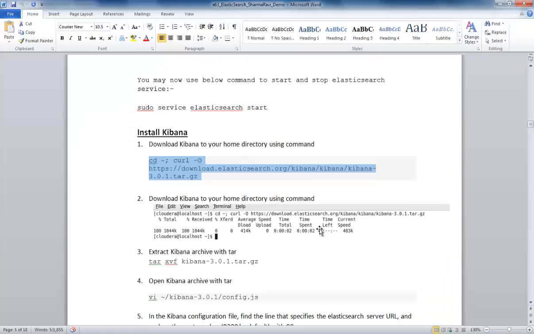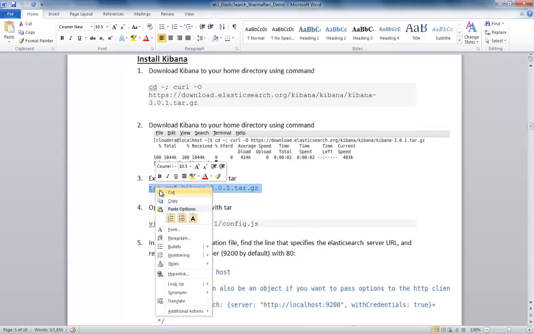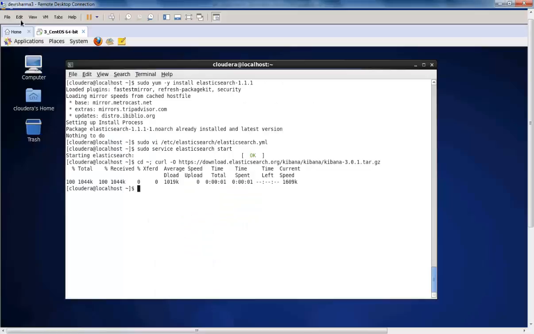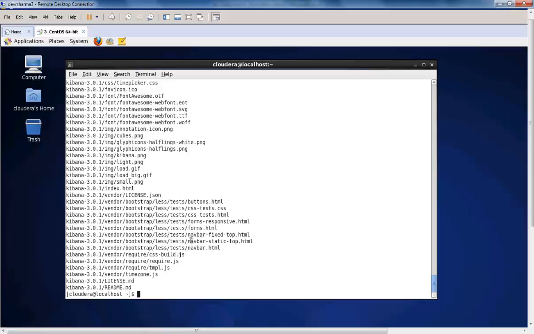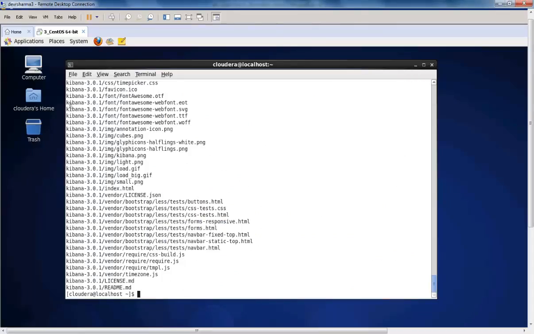It's being downloaded, and we're going to extract the tar file using the tar command, and let's open this config.js file under the Kibana folder.